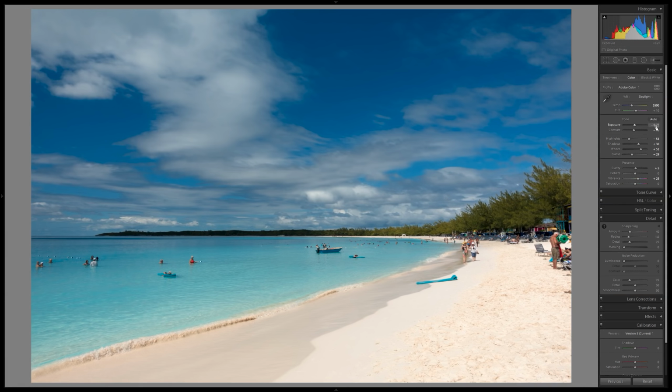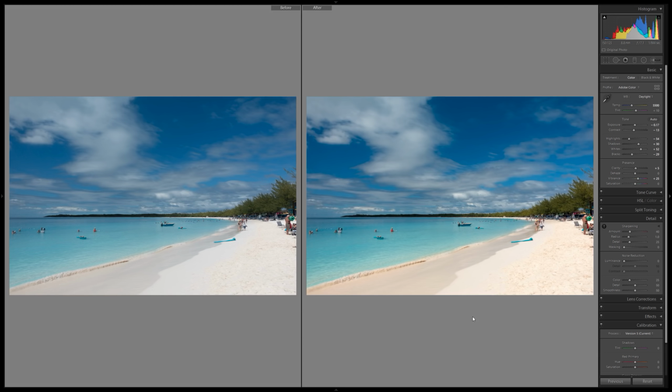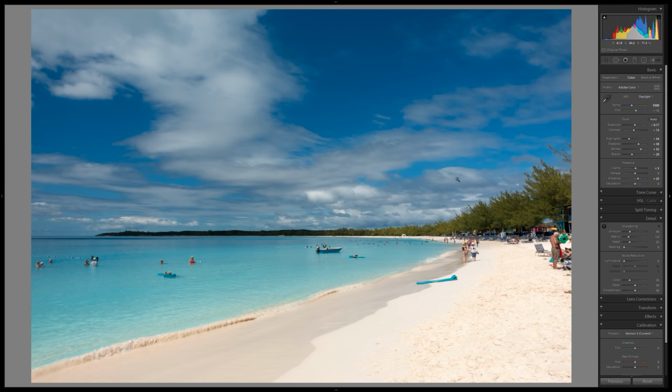And I think we could probably brighten this up just a bit. I know that we risk blowing out our sand here, but it's just so dark up in the sky here, and I'm not quite sure why, honestly. But I think that looks okay. I think that looks pretty nice.